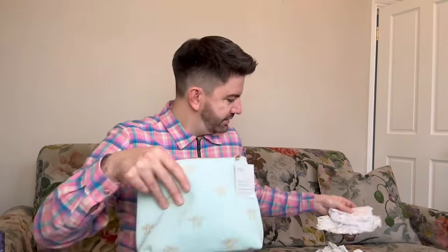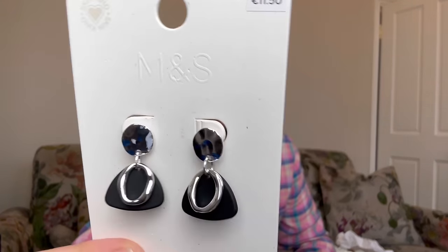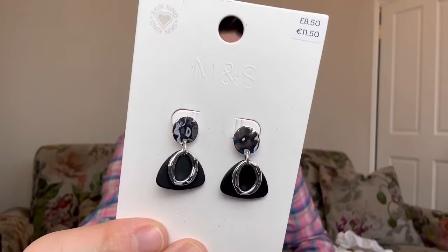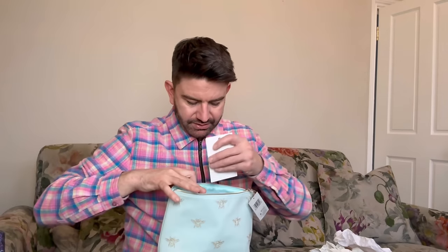And that was £2. And I got it home and there was actually, are they in here or have I moved them? There was a pair of earrings. Oh, there we are, in amongst all the paper. So I don't know if the seller was aware of that, but there was actually a pair of earrings in here too, and they're from Marks and Spencer's as well. So I'll probably give those as a little gift for somebody as well. Those were £8.50 originally. Quite nice, aren't they? So that's a little thing to stash away with my gifts.